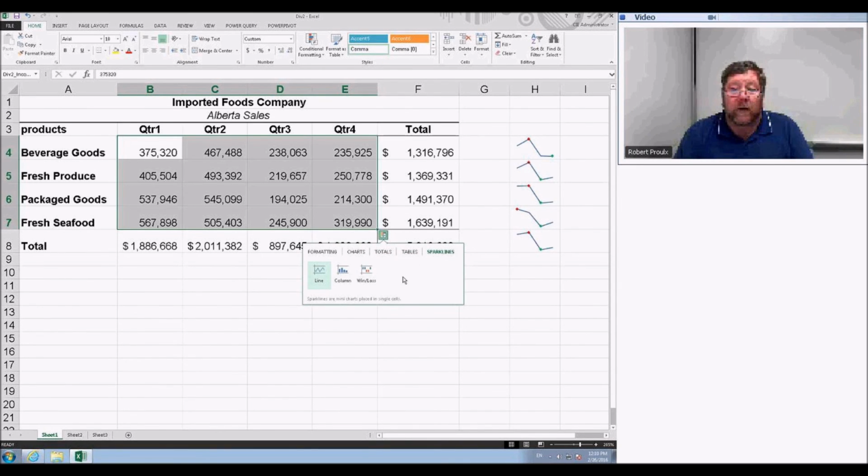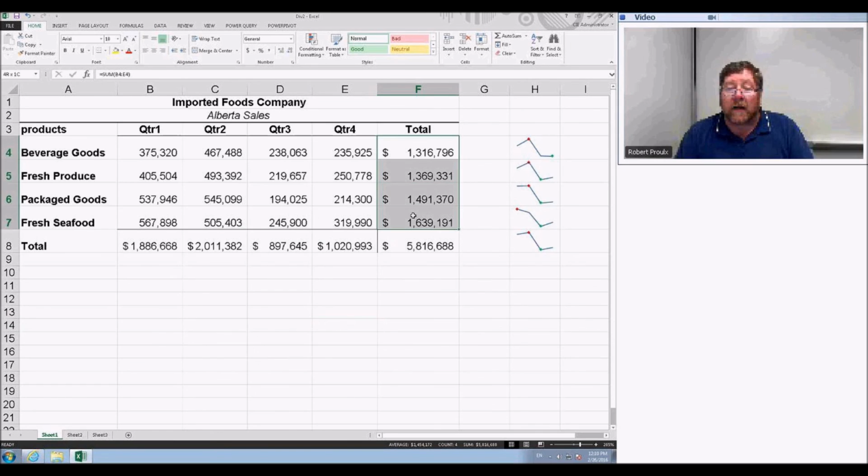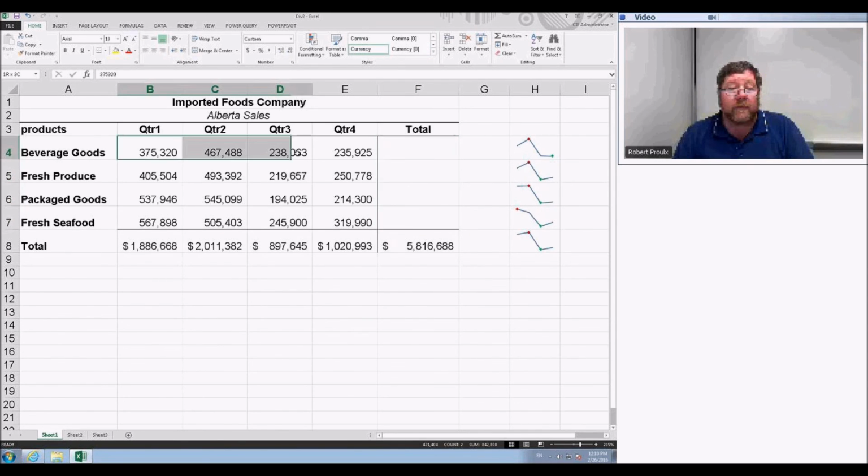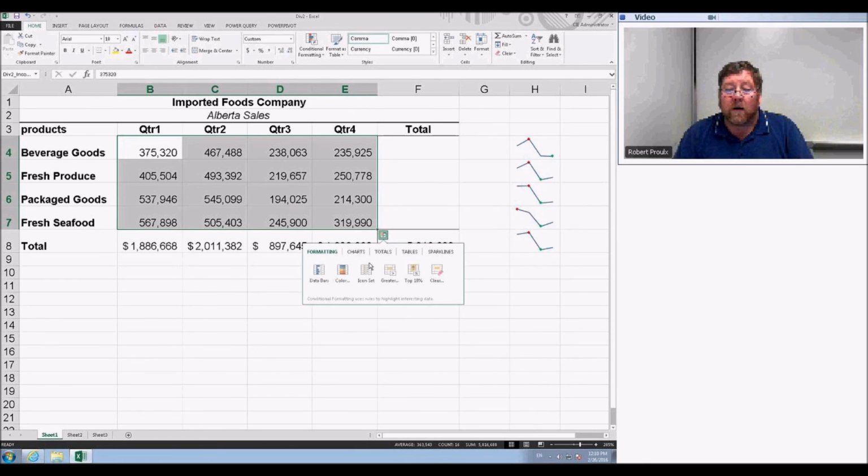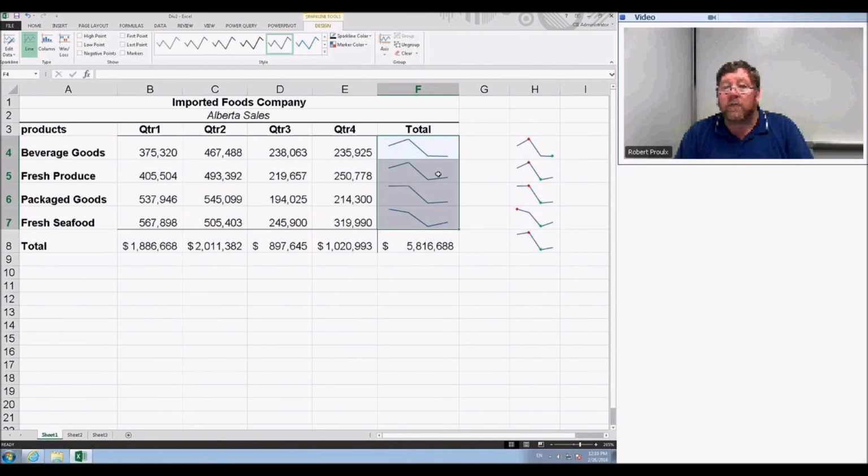So if I was to actually delete this data here, and I would select this information here, come here, and went to sparklines, you see, select my line, there's my line. It's created here within an area. So it's very easy, quickly done, and you're able to get your information in the process. So to me, that's a nice tool, very useful and easy to work with. So that's one of the nice, cool things in the process.